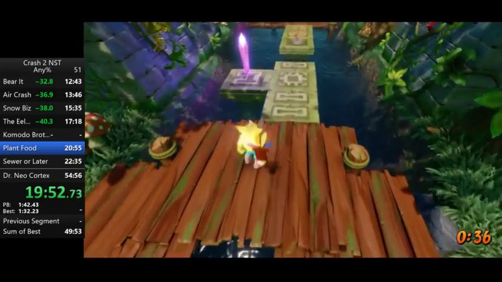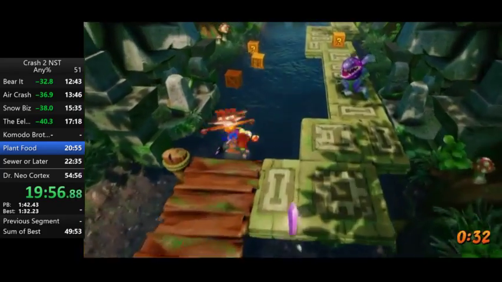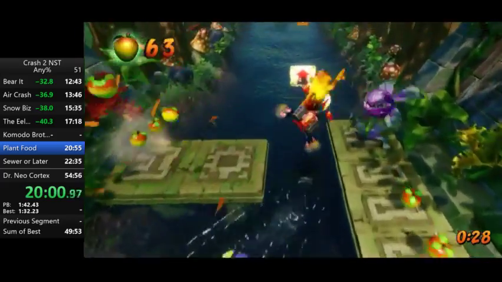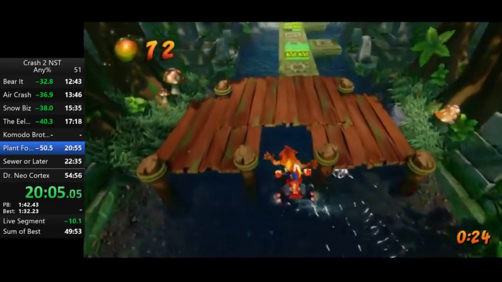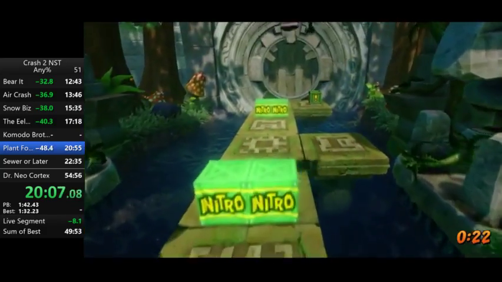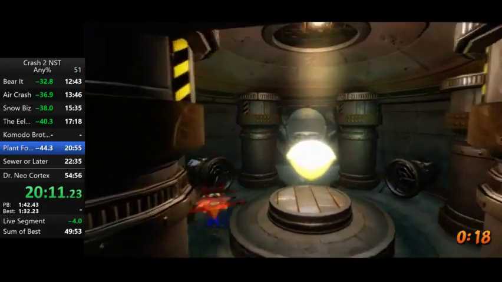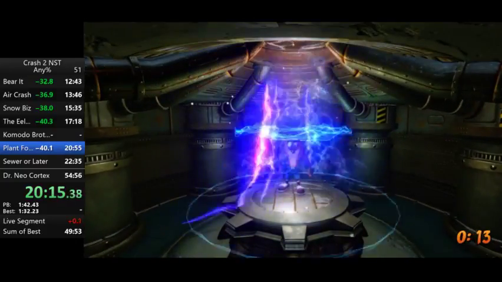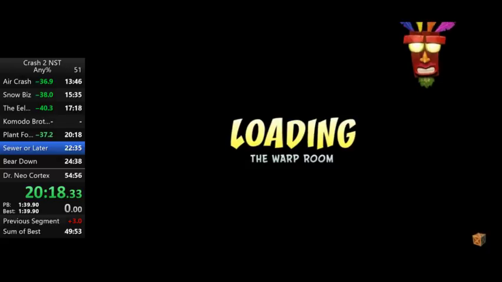As I say, I've only just really started this month trying to learn Crash 2. So I'm not very good at it, because I haven't played it very often. And I only really played this one once as a kid anyway. So playing it again, trying to speedrun it, having only played it once as a kid, is a bit difficult.